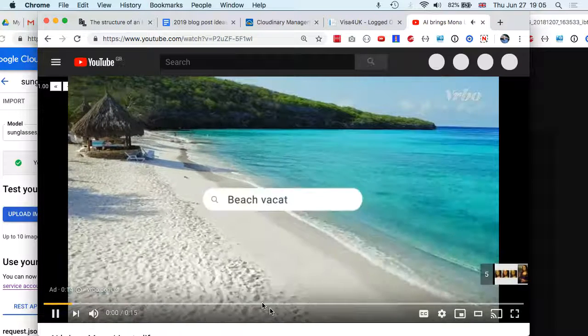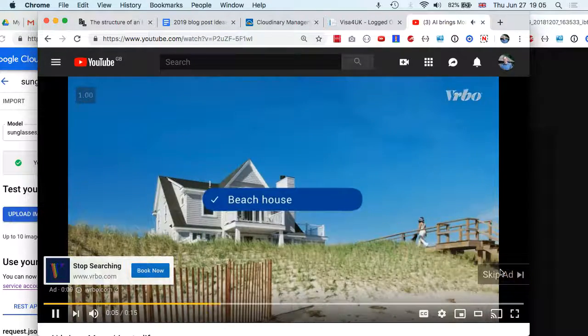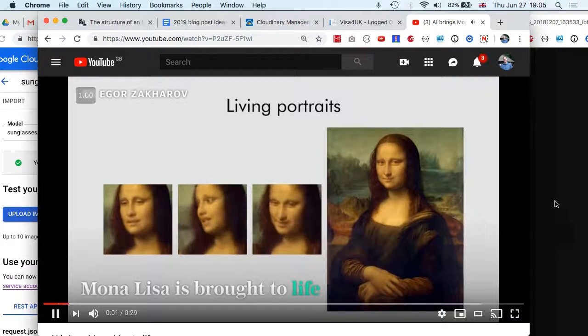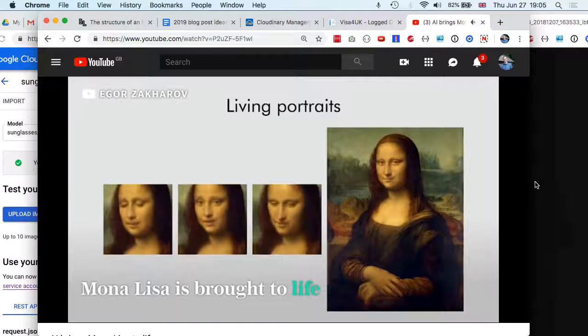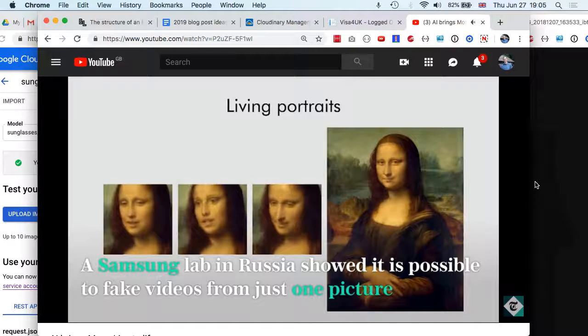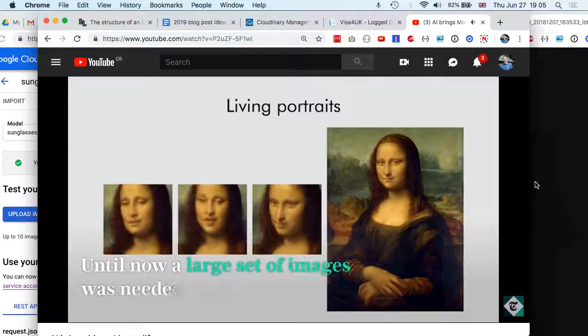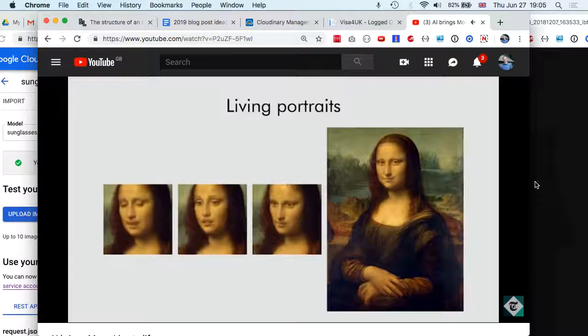So they took the picture of the Mona Lisa and they had an actor in the background. Yeah, all right. So they took that one image of the Mona Lisa, and then the actor, they could make the Mona Lisa look like it's talking and having a conversation. It's kind of neat, but it's also kind of terrifying because all of a sudden any video on the internet, you have to be like, huh, did they really say that?